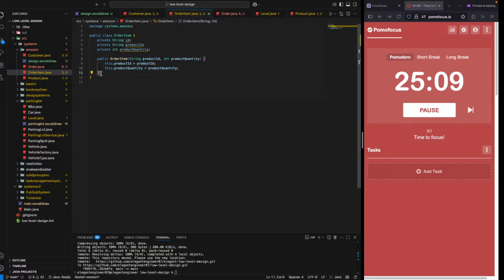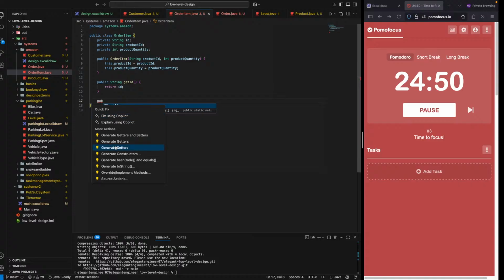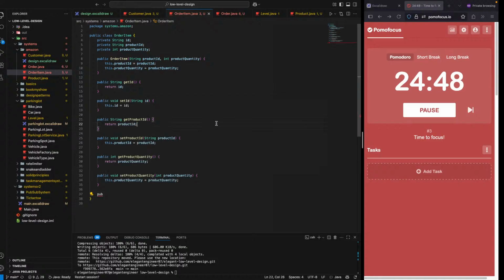Let's do that. Slash star. Now this slash is working. I need this bell icon. Yeah, generate getters and setters. Sometimes we don't really need the setter, but it's of no harm. Get ID is already there. Cool. So now getters and setters are there.